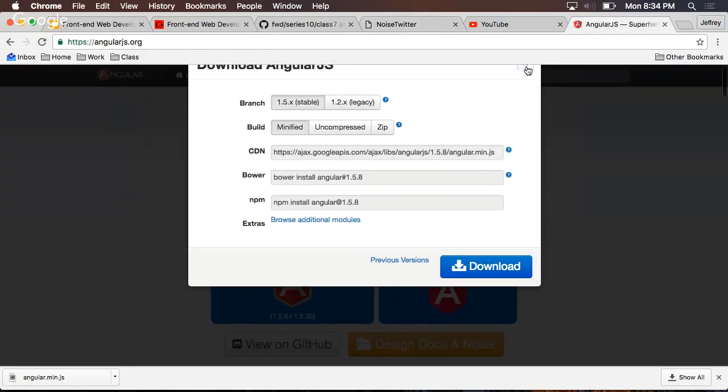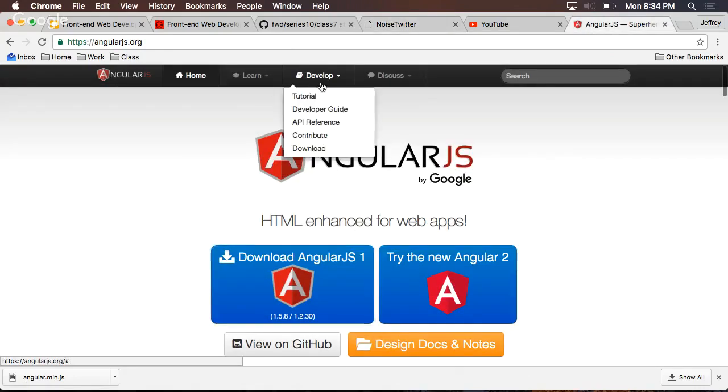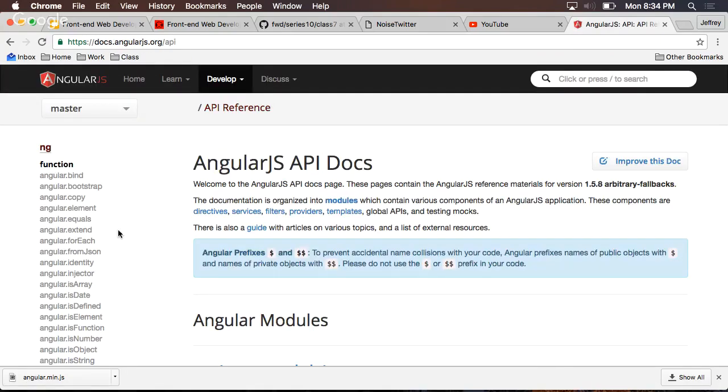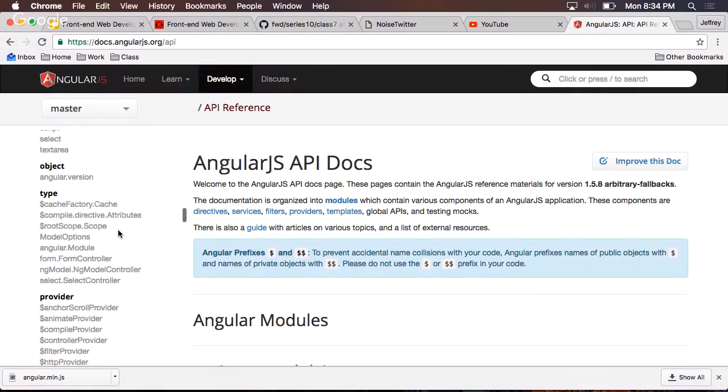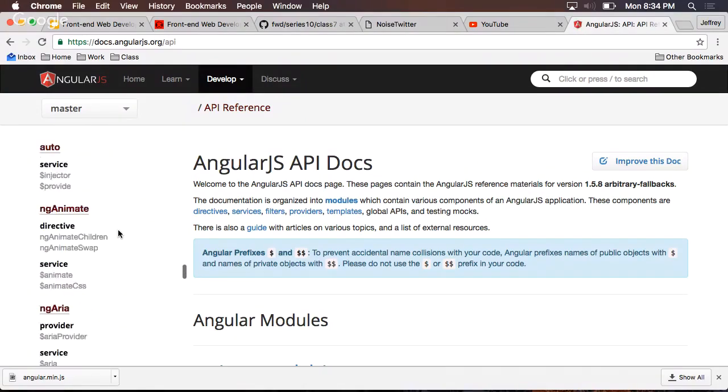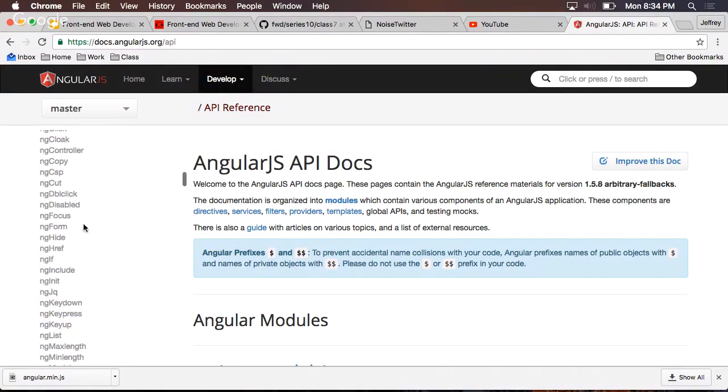Let me close this if I can and take a look at the API reference. The Angular API is all listed out here, and it's not as straightforward as you'd expect it to be. A lot of these, ng-form, ng-height, ng-href, most of these can be used as attributes like ng-dash-whatever, but they can also be used in different ways. There's a whole bunch of strange stuff going on there.